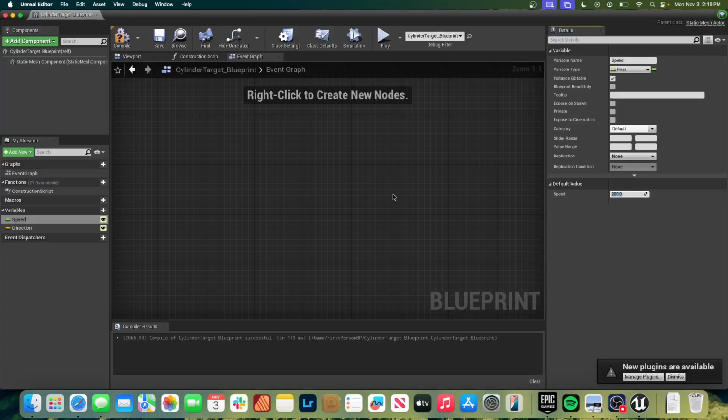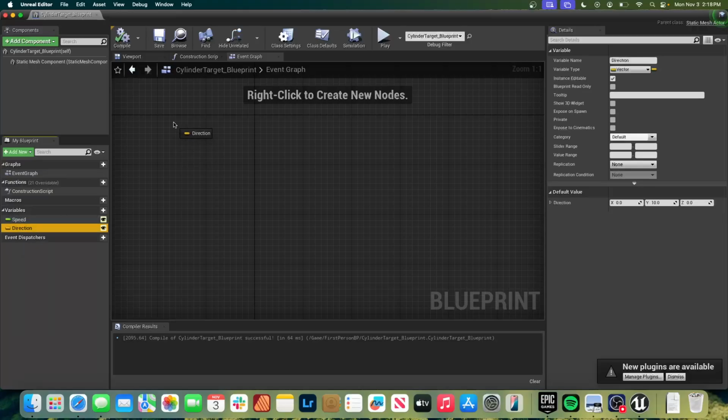All right. So then we end up with our blueprint variables, right? The next thing we're going to need to do is normalize the direction variable. So we want to know what direction we're going in, but we want it to be not crazy huge. Really we're just interested in the angle.